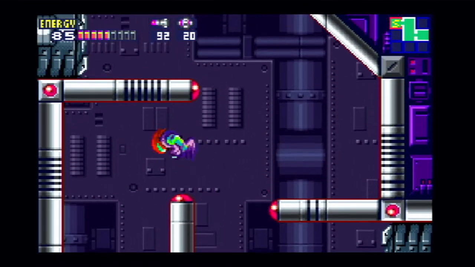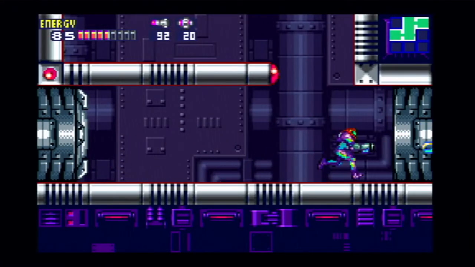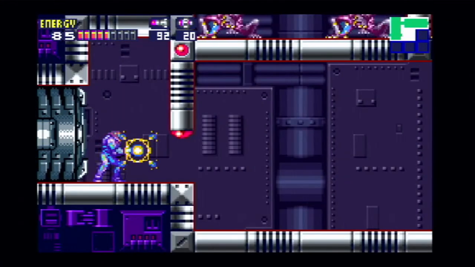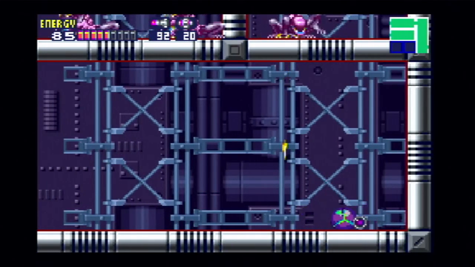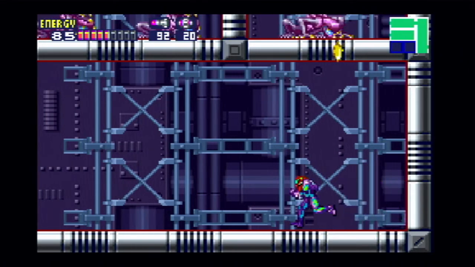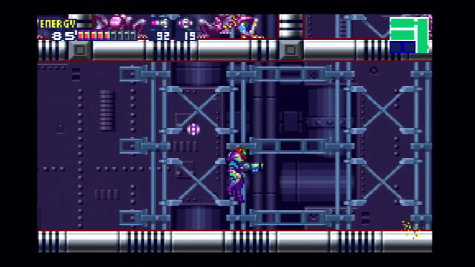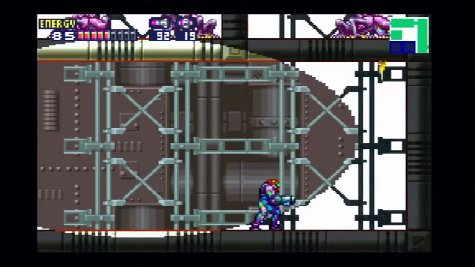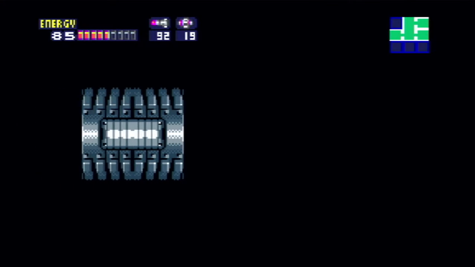And then we go down here. I don't think there's anything that way yet. Oh, I think there is, actually. I don't know. I think there is. I'm not sure. Or is there? Let me see. Use the power bomb here. No, there isn't. Okay. A completely pointless room.